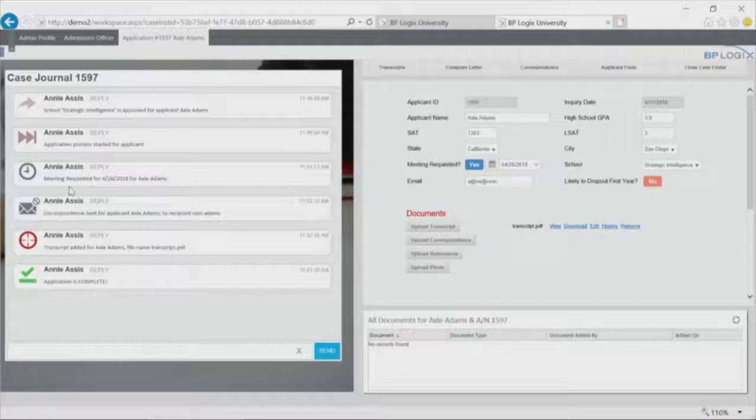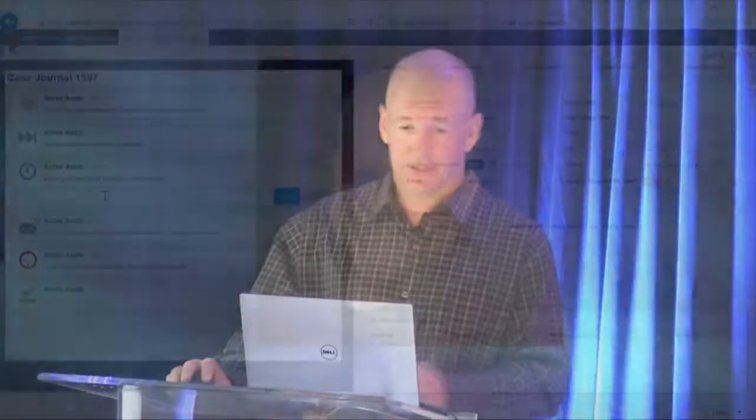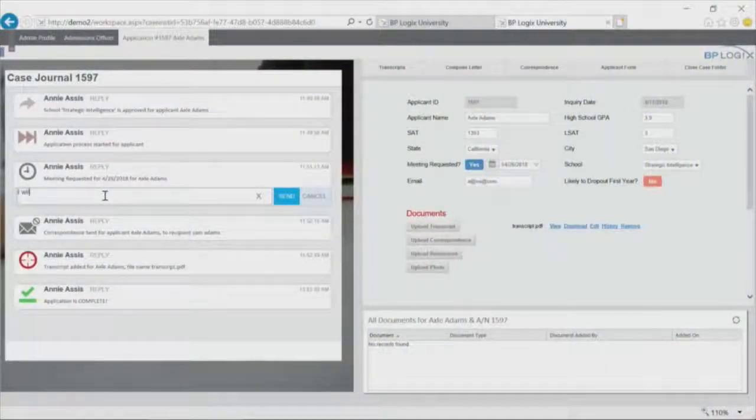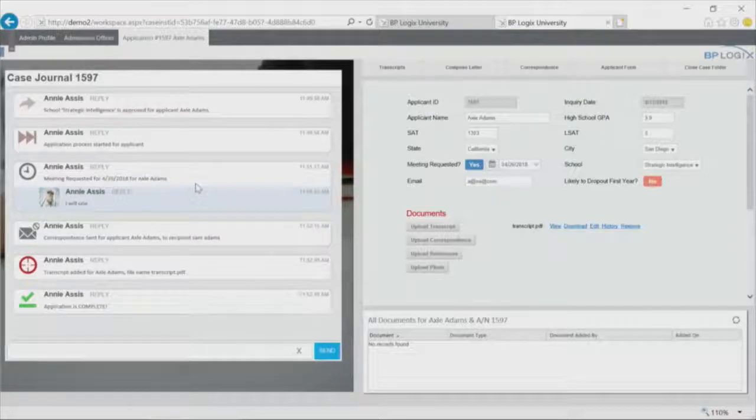Great. Yeah, because as part of this, this is a collection of different events. But this also becomes that collaboration mechanism within the context of a case or whatever I'm doing. So on here, I can see that there was a meeting requested, and I'll make a note or a comment in here saying I'll take this one. So now it also becomes a way to thread a discussion within the context of different types of business events. So you've got this journal, this entire history of whatever the process was, whatever the case was, as well as users being able to instantly go back and forth and collaborate with each other.